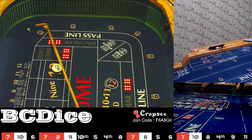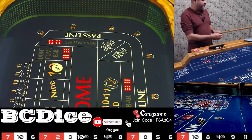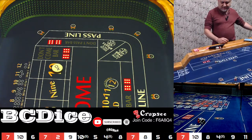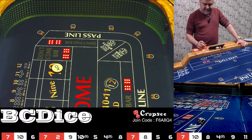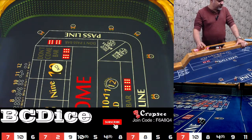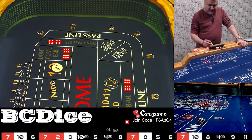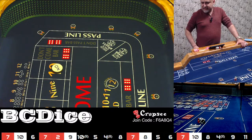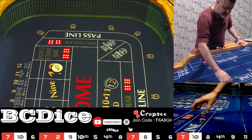Now, if you noticed, I like my toss. I like the rotation. I like the energy behind it, the force. The only thing is, it did not hit the back wall. So I'll be mindful when something like that happens, because I'm sure if you're doing well, the pit boss or somebody's gonna tell you you got to hit the back wall, and then it kind of throws a bad vibe on the table.